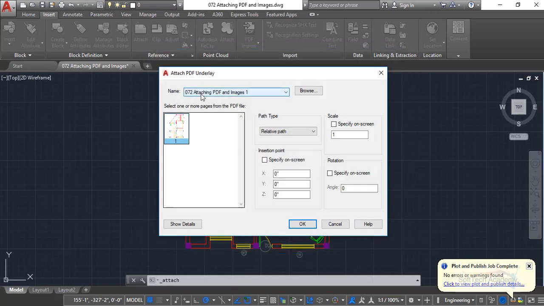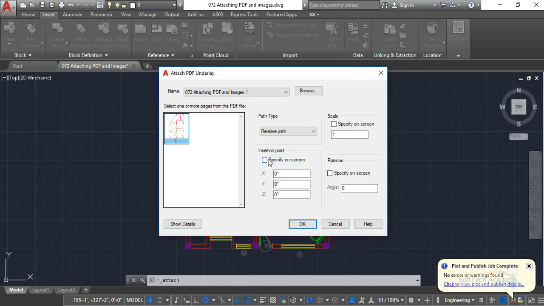So now the name of the file is this, and if you have a PDF with more than one page, then it will be lined up in this preview panel. Also, let's select the path as relative path and specify the scale as 1.